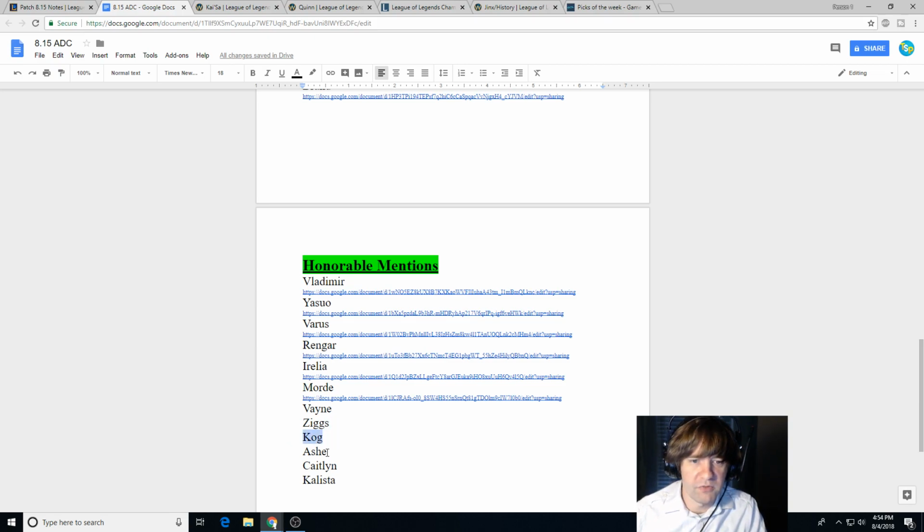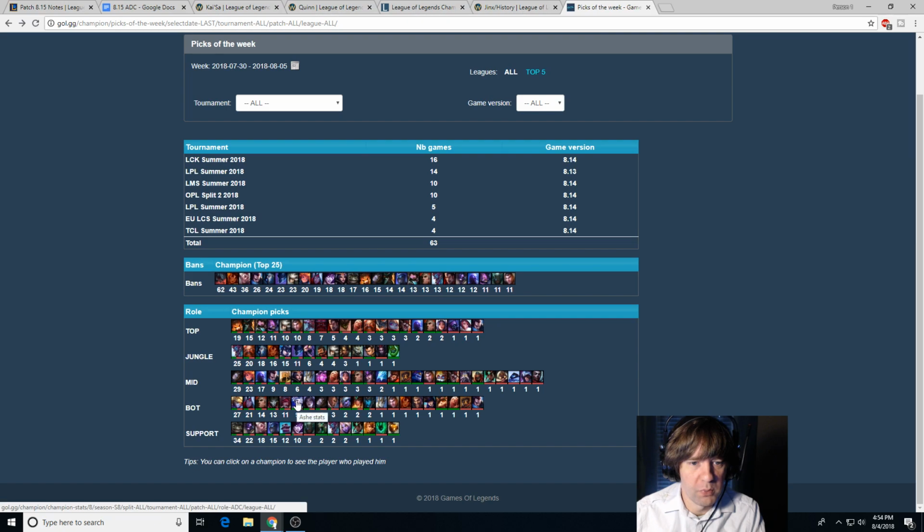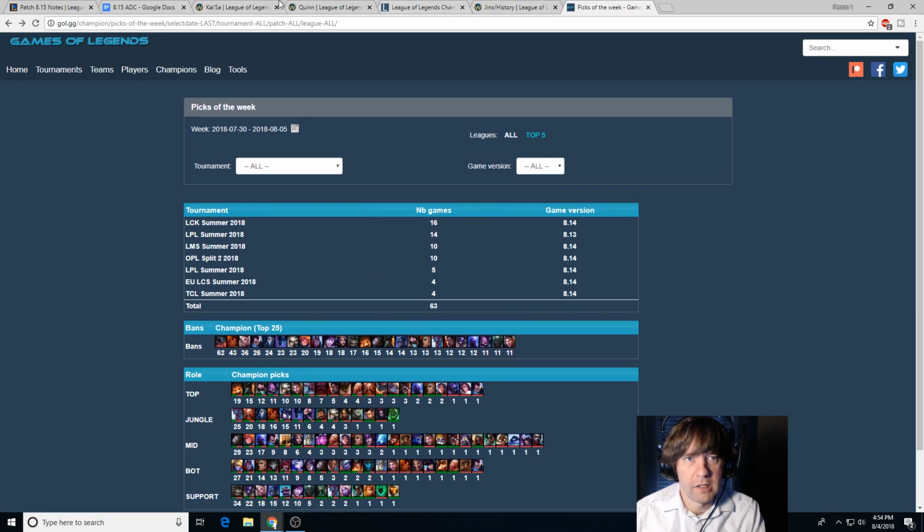Kog'Maw, the on-hit stuff is really rough. Just play Jinx or Twitch if you want a super hyper carry. Ashe is an interesting case because she does have a good initiate. Varus is not in an amazing spot right now. We are seeing a bit more Ashe pick in pro play. So, you know, Ashe could be okay.